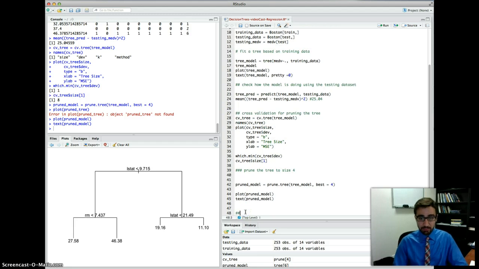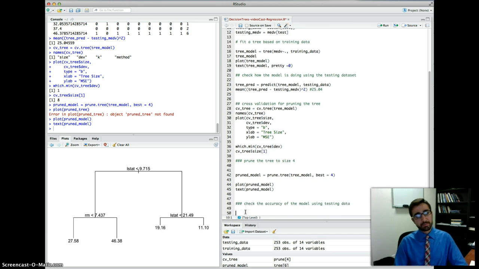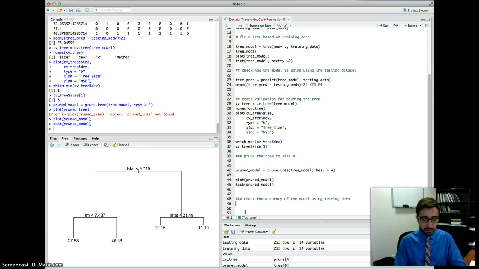Let's check how it's doing. Check the accuracy of the model using testing data. Alright, so we are going to predict first, the same thing we did earlier, using now the pruned model on the testing data.